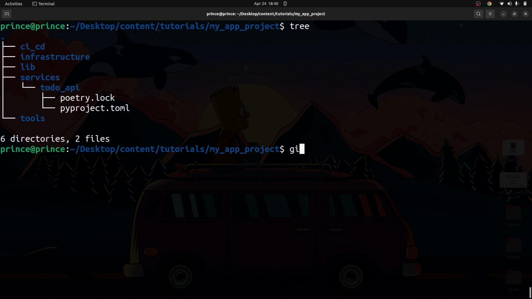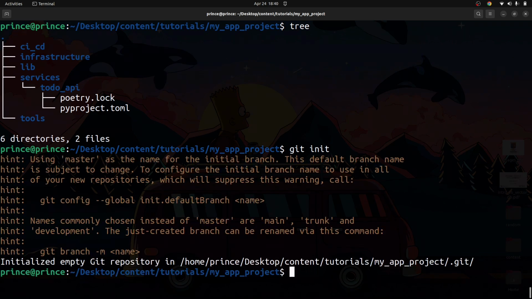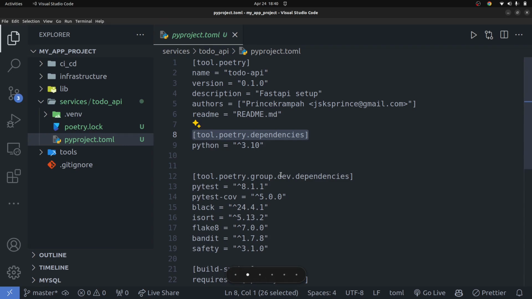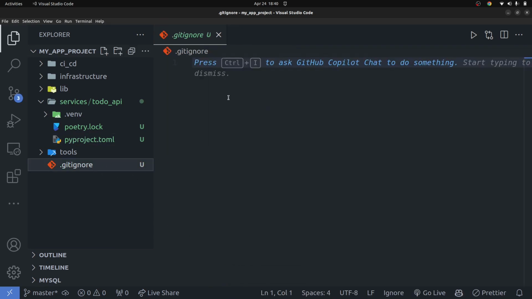So I'm going to go ahead and do a git init right here. Once I do git init, it's going to create for me an empty git repository locally on my computer. So once this is done, good, I create a terminal, and I'm going to simply touch .gitignore. This gitignore file, if you go back in here, is this file right here, and we're going to keep anything that we want to ignore in here.